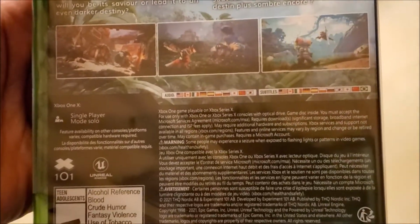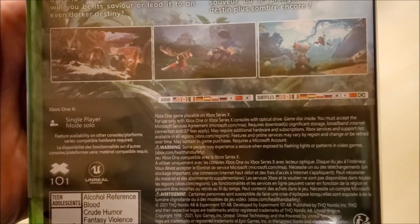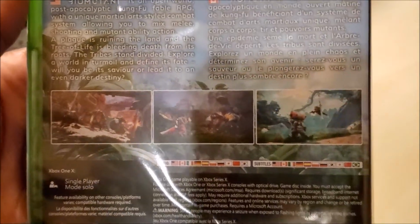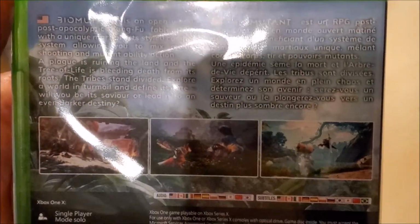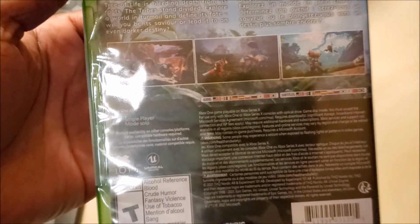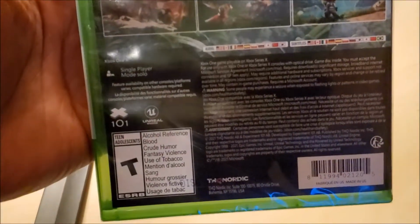Oh yeah, I mean, this is gonna be a sweet open world, you know, RPG kung fu chop 'em up type game while I'm looking like a mouse, badger, cat thingy, whatever you wanna call it. I just can't wait to get into it, you guys. But it's single player, oh yeah. All around right there. So without further ado, let's crack this bad boy.